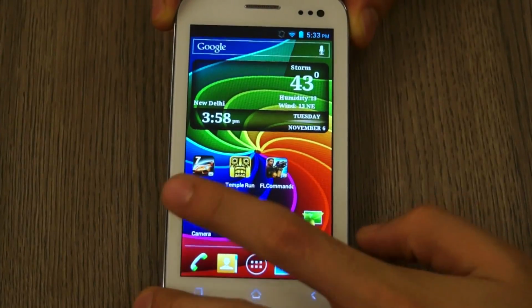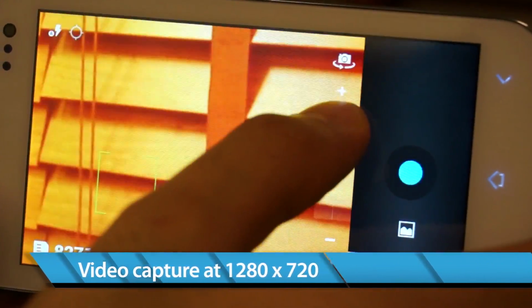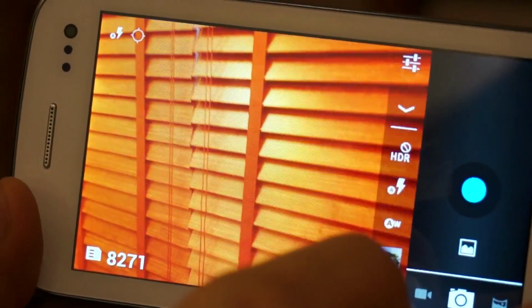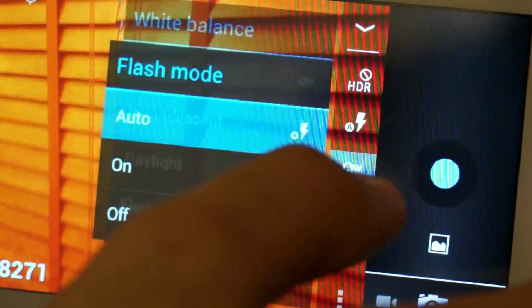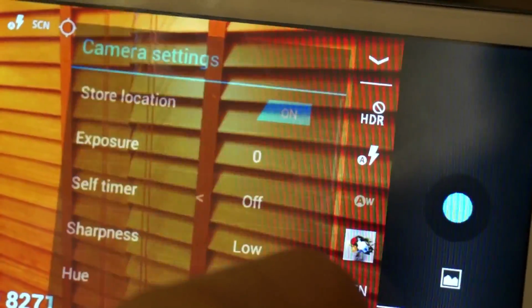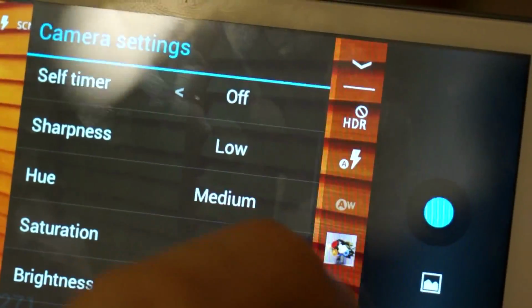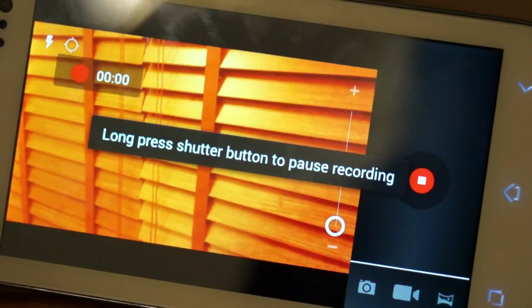Let's talk about the camera on this device. The camera is capable of capturing 720p video along with 8 megapixel stills. The camera is a huge improvement over the A100, which was the Canvas one, which didn't do a great job of photography. You do have tap to focus on this camera, which works fairly well. You do have a zoom toggle as well. Two interesting shooting modes, including close-up panorama and standard panorama, work really well. Stitching of the images is absolutely brilliant.